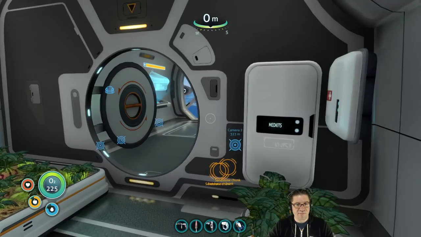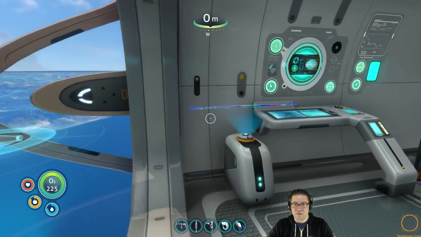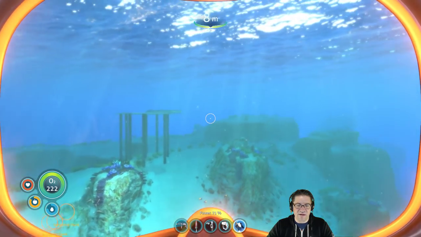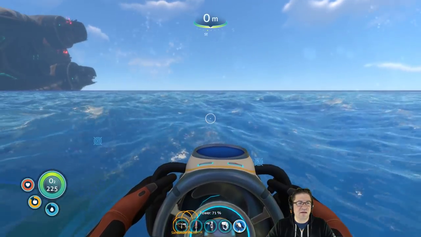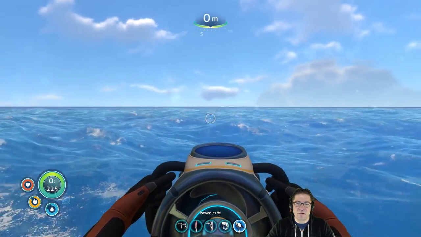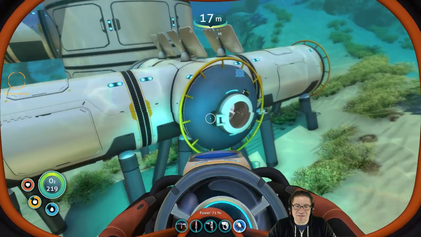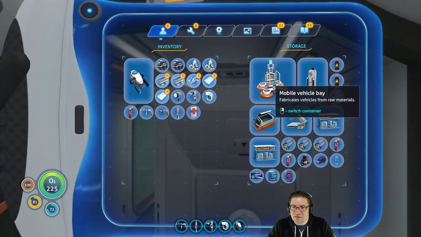Now, did I pick up my thing? Or did I not? I have all the materials I need to create the prawn suit, but I can't remember if I picked up the mobile thing or not. I did. In the last episode. Okay. Where did I put it? I don't remember. Oh, that's bad. Okay. Let's go in here. And let's go to here. There it is. That's what I need.